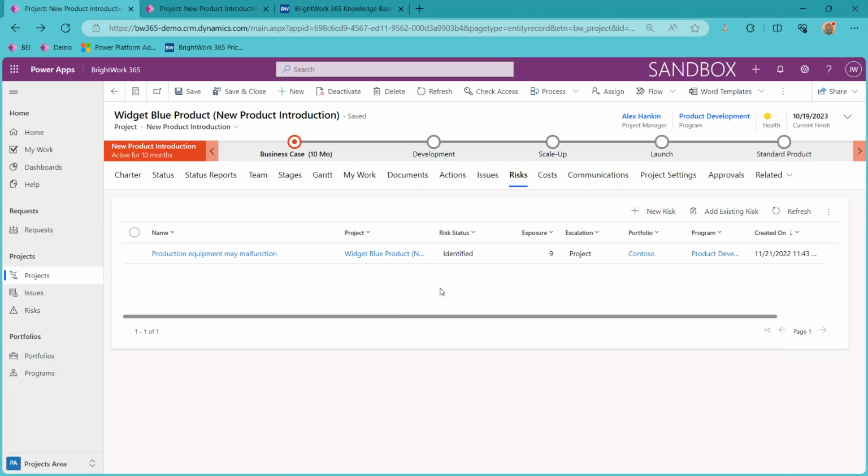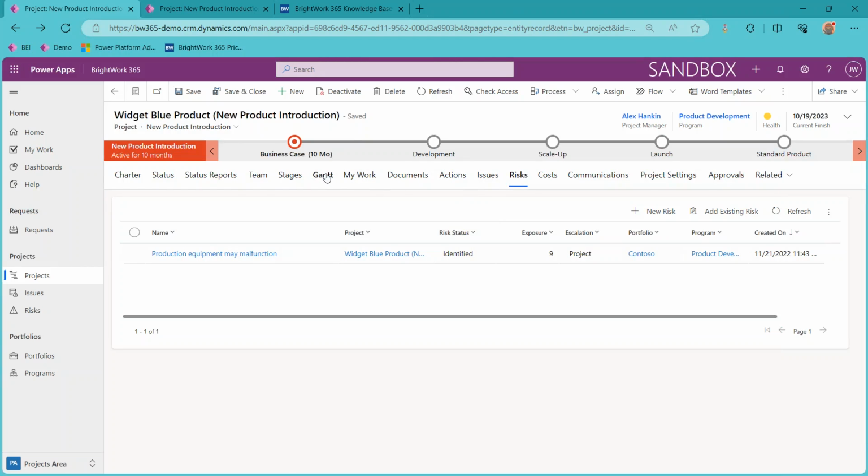So that's the risk planning aspect, and you would assign somebody who is going to keep an eye on this risk during the execution of the project. Somebody who's responsible for determining if the risk has already passed, it didn't come to be, and it won't come to be because those particular tasks that are related to this already passed. Or they might actually notice that the risk has occurred. And in that case, you would be creating an actual issue. But we'll get into that in just a bit.